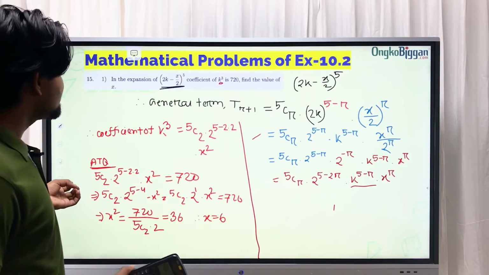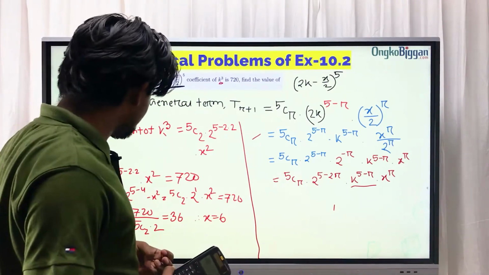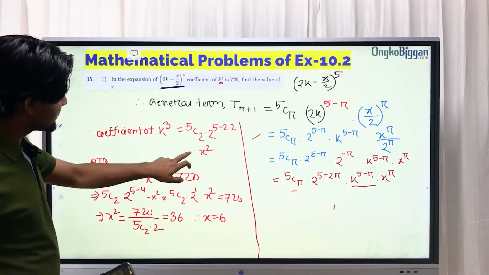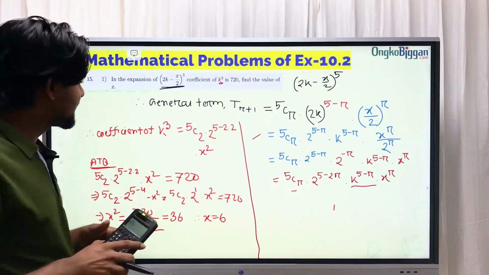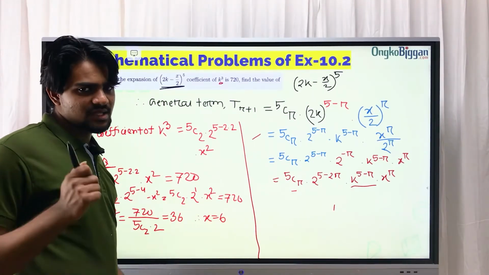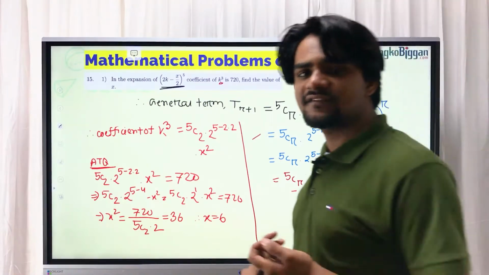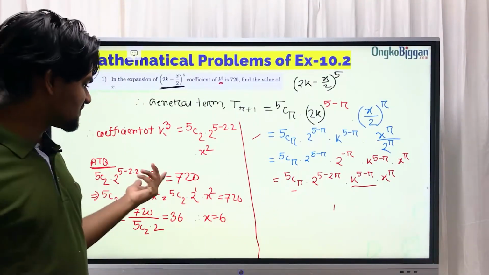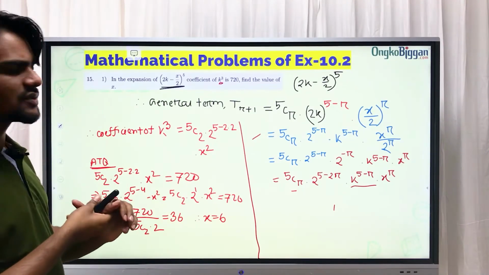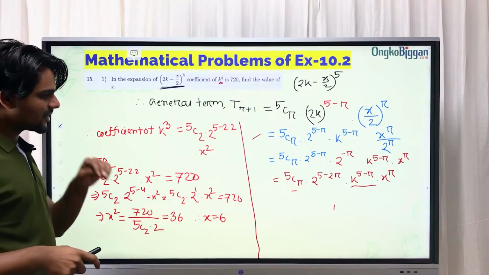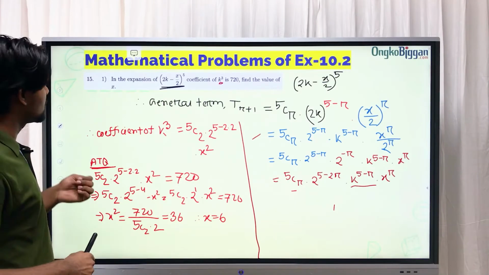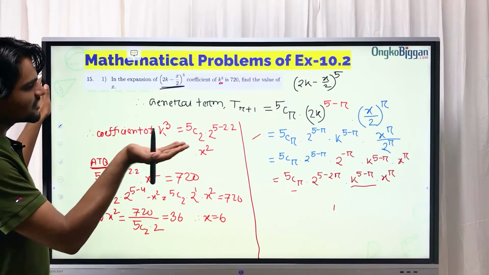So let us see if it becomes plus minus 6. I guess x can be equal to plus minus 6. It is given in the answer of your book that x is equal to 6, so I'm going to keep x equal to 6. It could be plus minus 6 also, but don't worry about that much. You can keep it x equal to 6. Nobody will bother about it anymore. So this is how this math is done.